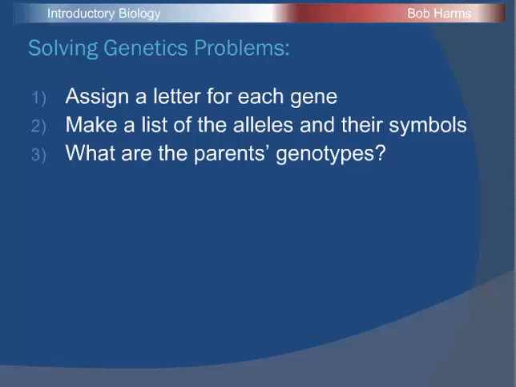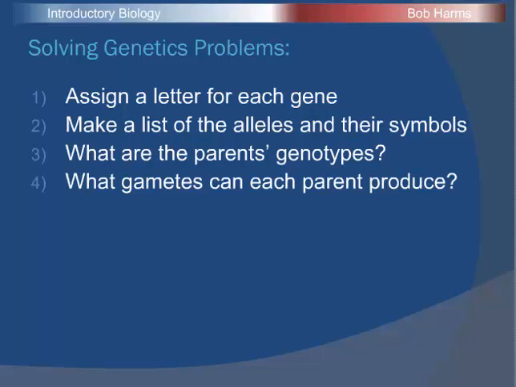Here's what I'm starting with. Once you do that, then you're going to make your list of gametes. Here's what the parents can pass on. Then it's time for the Punnett square. Okay? Only after we've done those first 4 steps, and I know that intuition is to start with the Punnett square. Start with it first. The problem is if you start writing a square the minute you start your genetics problem, you'll probably stick something in the square, whether it's right or wrong, and that may get you into trouble. And so you don't want to do that Punnett square until you've already figured out what are the gametes, what are the parents passing on.